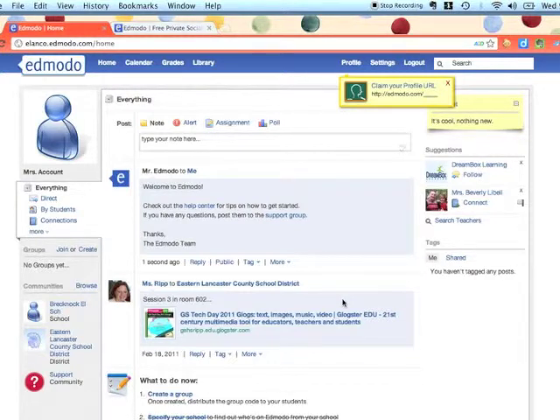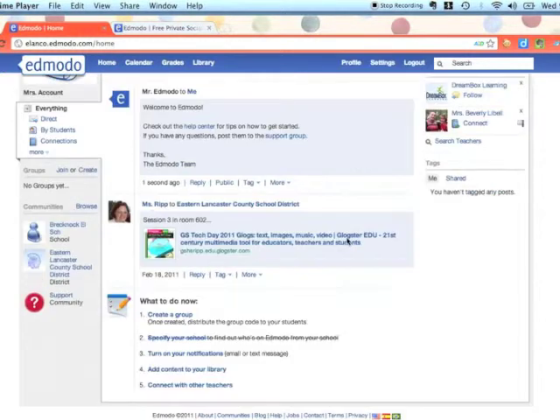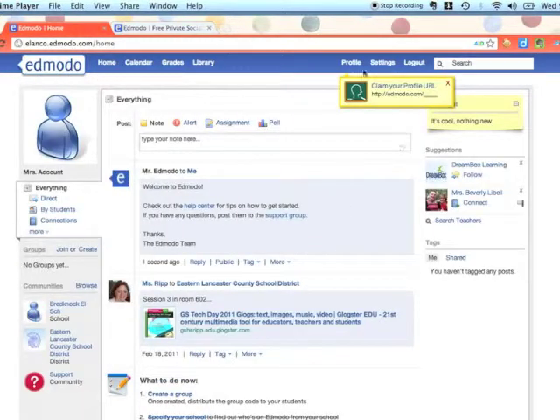Once you're in, this is what the start page looks like. So as you can see, there are a couple things going on here. It looks sort of like a Facebook page. There's a profile picture on the left-hand side. There's kind of like a wall where all these updates are posting. There's an alert at the top that says claim your profile URL. If you want a website URL that's specific to you, you can claim that here.